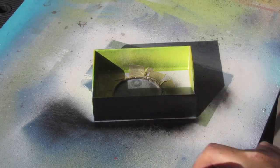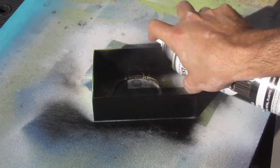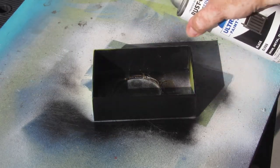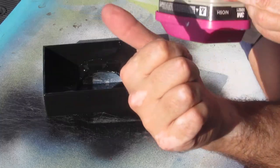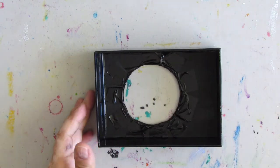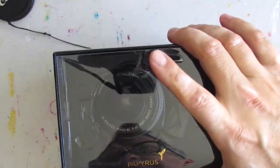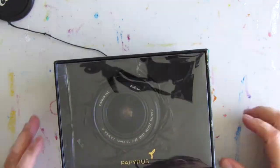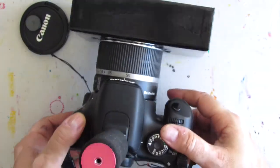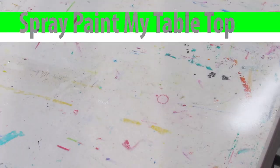I painted it black from inside and outside to prevent any reflection on the lens while I'm filming. Let's try it. It looks great. Now it's protected. It is time to spray the table.